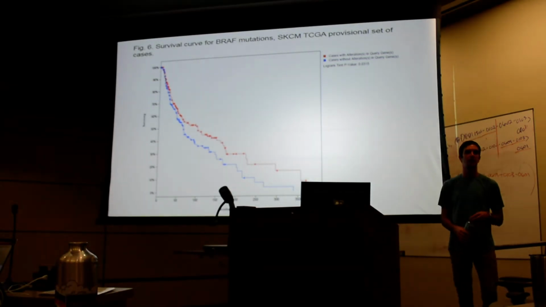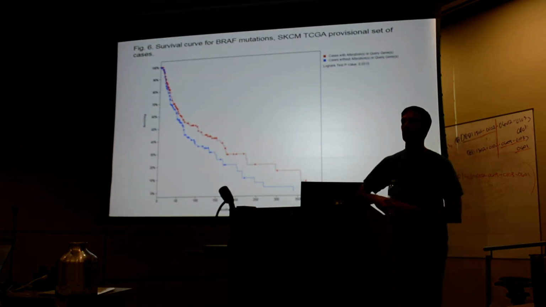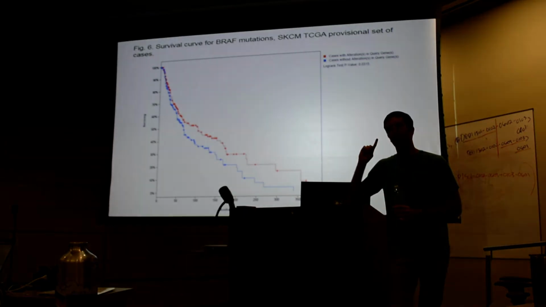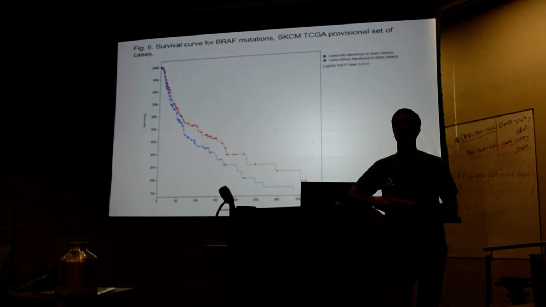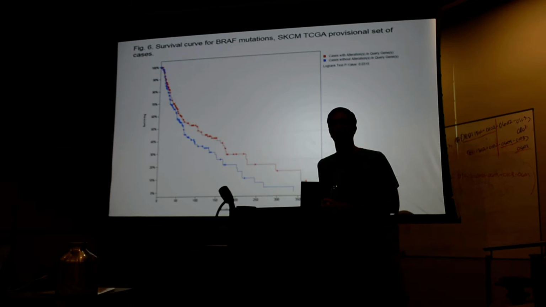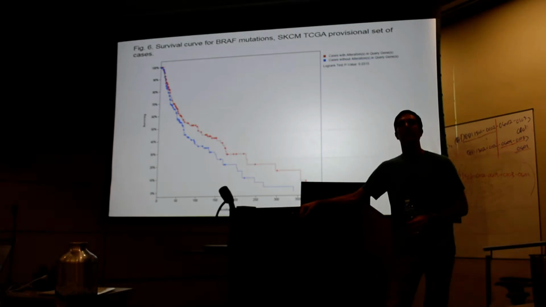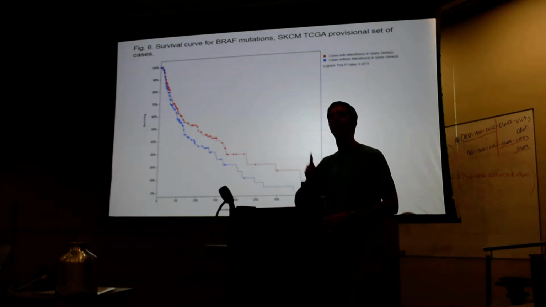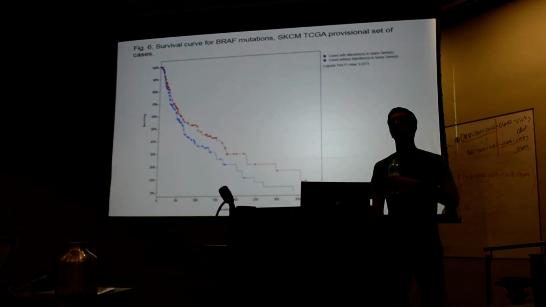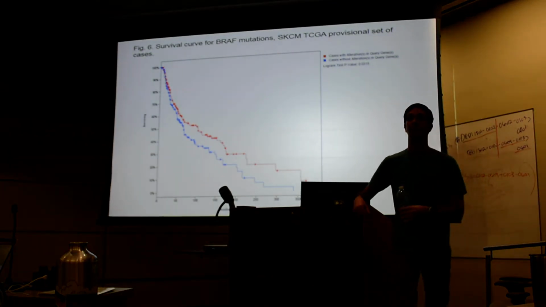What does BRAF do, you guys remember? Let me ask you this, let's make it easier. When BRAF is mutated, what happens? It's always on. Yeah, you get uncontrolled proliferation. So if BRAF is mutated, you get way more proliferation. If I get way more proliferation, that's going to cause the cancer, right? Do I want that to happen? Is that good or bad? That's bad. However, why on this slide is it telling us that patients with BRAF mutated melanoma have an increased survival compared to people that had other mutations that then led to melanoma?